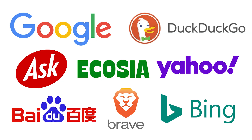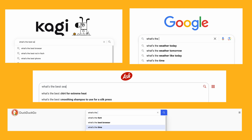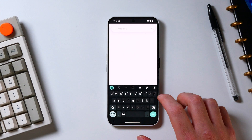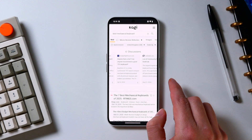There are plenty of search engines on the market with different selling points and features, which is great because Google does need competition and users should be able to search the web in a way that they feel comfortable. One question we get asked a lot is how our search engine compares to Google, so I wanted to create this video and give you a side-by-side comparison with some extra details into what we're doing differently.